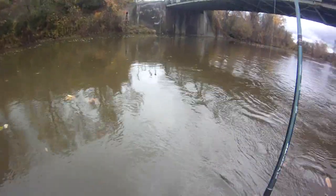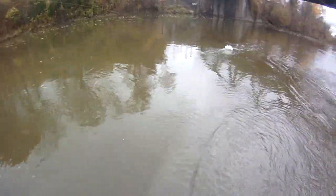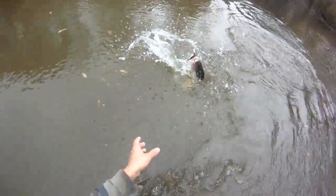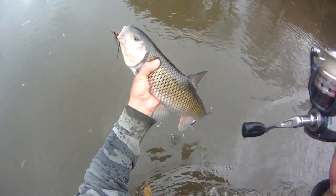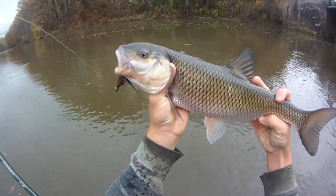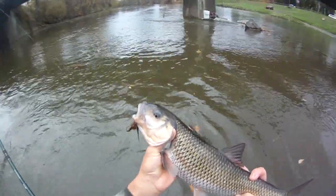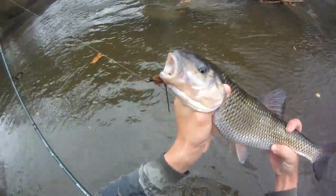Moved down to this river and started jigging. Two casts, I got a fish — even though it's really flooded, just like all the other rivers after the rain. Looks like a smallie — oh no it isn't, it's a fallfish! Wow, what a surprise. Nice fall fish, heck yeah! Probably a 19-incher, I'll get a measurement. I've caught a lot of these guys as long or longer than the state and world record, but I can't find one fat enough to break the record. I've caught 10 that have been 19 inches or over, and the record was 19 — I've caught some way over 19 and even with eggs I still can't break it, but I've been working on it for a while.